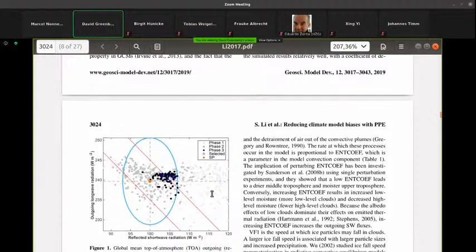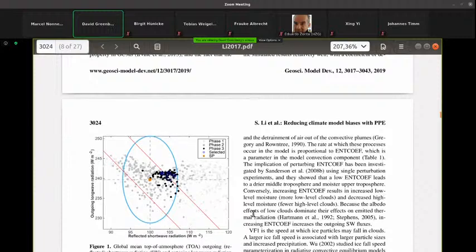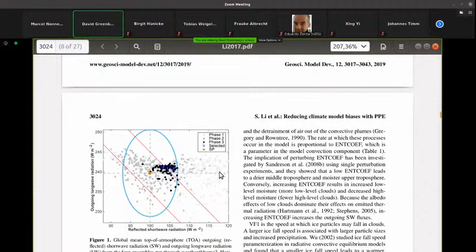Here you can see the reflected shortwave from the surface and the outgoing long-wave radiation from the upper atmosphere. And you can see their constraints are these red lines. They want to be between these two red lines. You can see the initial standard parameters, and then they have several phases of refinement to get inside here. Only the first phase uses the neural network that's in gray. They throw that out. They get the next phase in darker gray. They do kriging, and then they get the black.